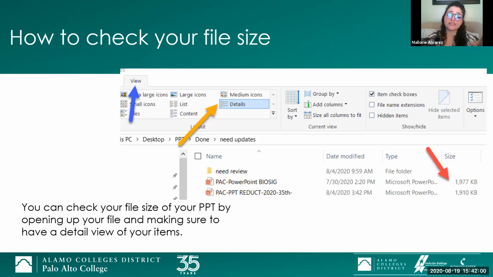And then I presented a way for people to view the file size of their own PowerPoints. At home on your computer, you can click on File, and then you have a View tab at the very top of your file. When you click on Open a File, and you click on View, you would select Details. That's going to give you the date when that information was modified, and it's also going to give you the size of the PowerPoint. So that's another great thing you can do to check whether your PowerPoints are taking up a lot of space.